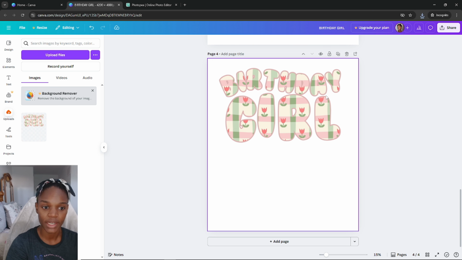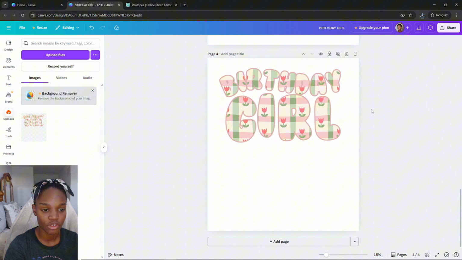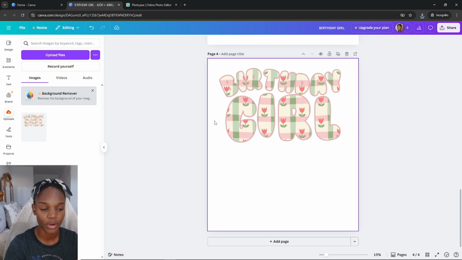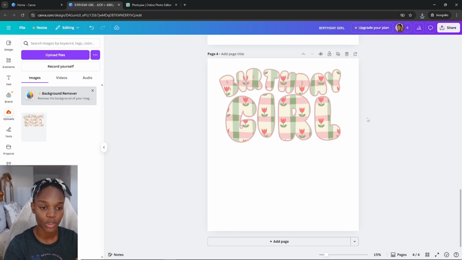But these are just some things that I'm thinking about when seeing it, just to mix and match it up a little bit. I do like the pink border, I like the thickness of the border, and yeah, I think this is super cute. So we're going to go ahead and put it on a shirt, just to get an idea of what it would look like.